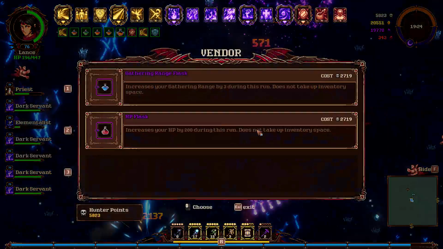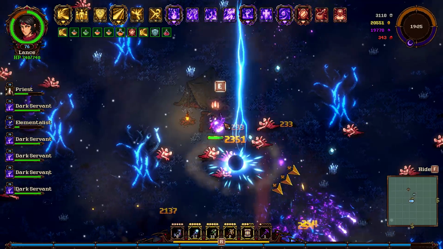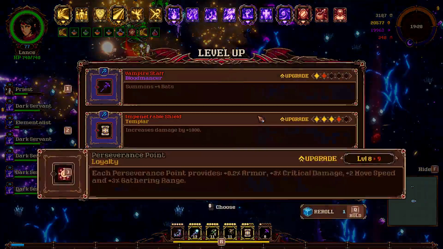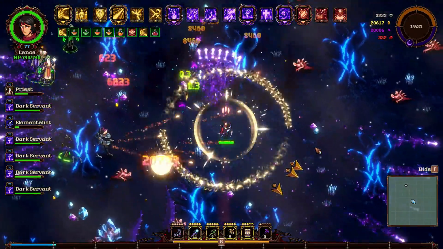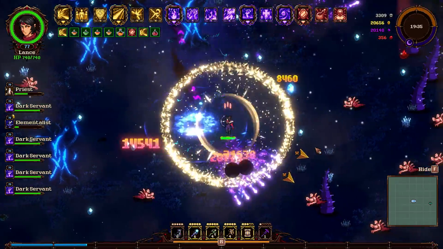Come on, give us a potion here. Gathering range, HP. I'm going to just take HP here. It's an extra 200. We have 740 life here. Towards the end, that is going to make us OP here. 1000 damage on our Penetrable Shield. Sounds insane, actually. Yeah, nothing should be able to get close to us while that's up.